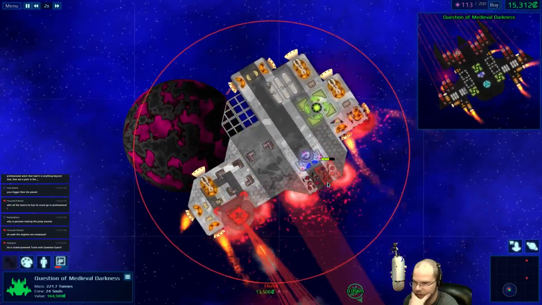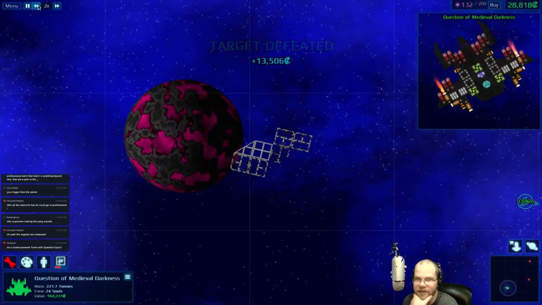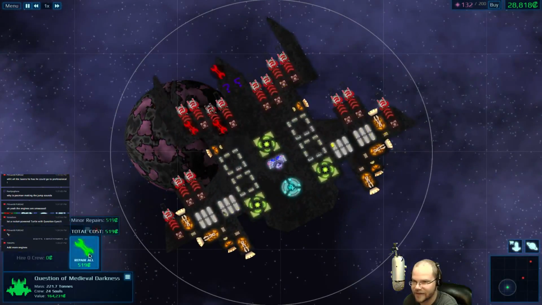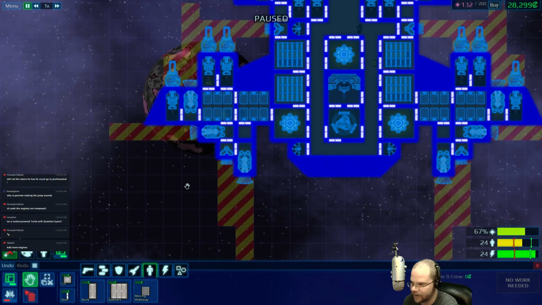Alright, hook. Check out the guns. Oh, I had that on 2x speed. That's why I went so fast. We got a little damage. Our armor got a little damaged. So that's working well.